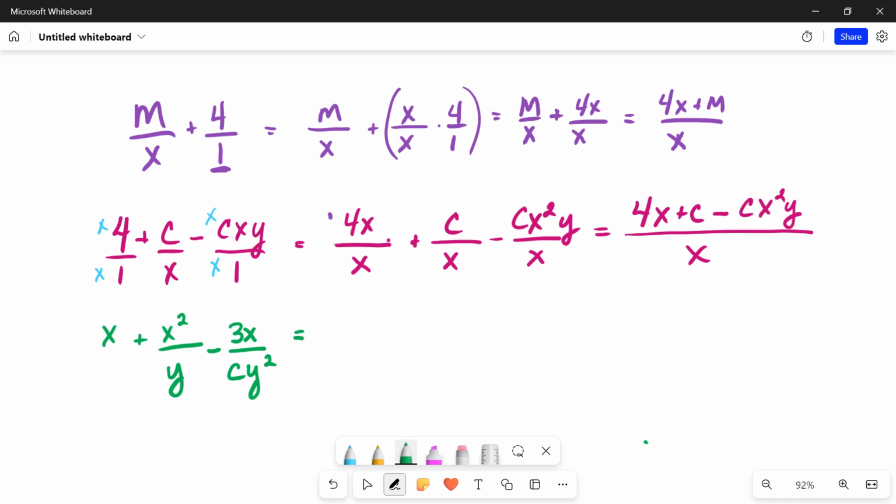All right, so let's think about what we're going to want for our common denominator, right? We can think about the fact this is going to be over 1. We can see that we have a y here. We have a y here, but we actually have y squared, and we have c. So I think this one right here is going to be our common denominator. So we need to have cy squared plus a cy squared minus a cy squared.